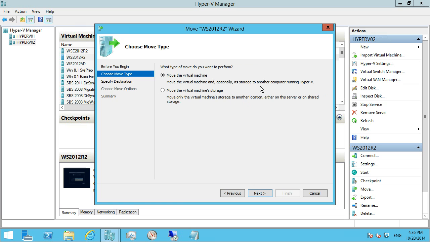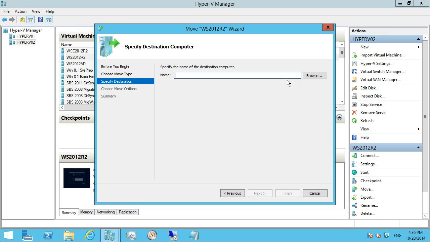Now, if this had shared storage configured, I could just move the running virtual machine without having an impact on the storage itself. So in that case, if it's only got to copy across 4 gig of in-memory contents, that's going to be a much faster transfer than copying the 4 gig that's in memory, for example, as well as maybe the 10 to 16 gig of storage that may be in use.